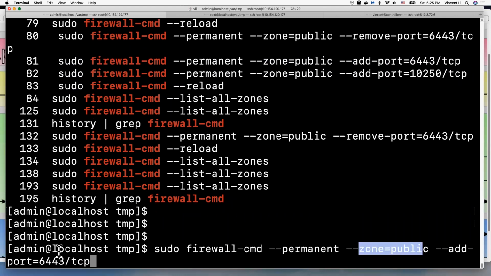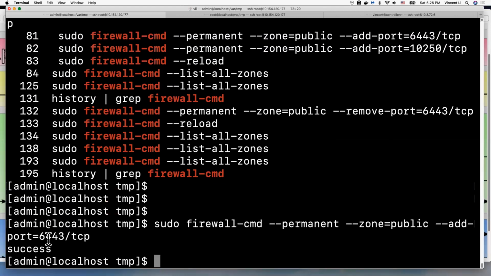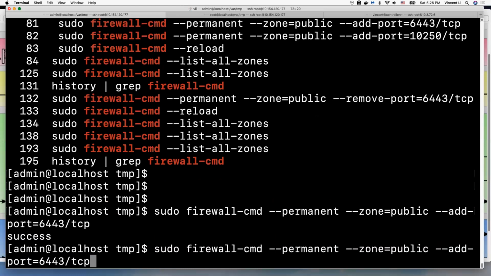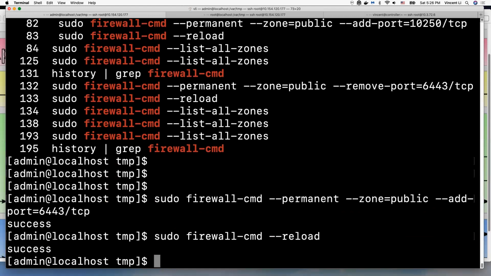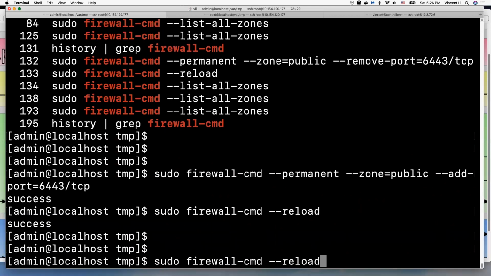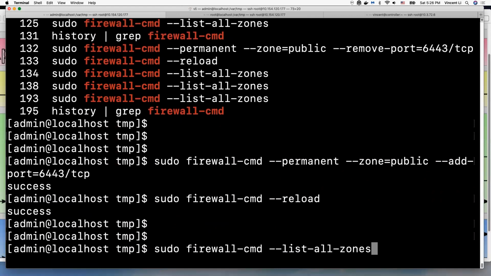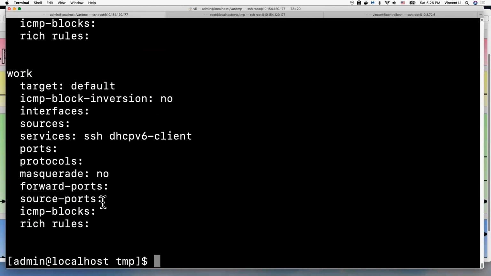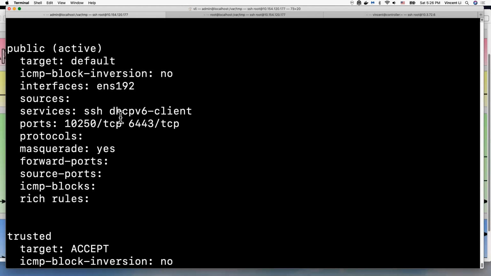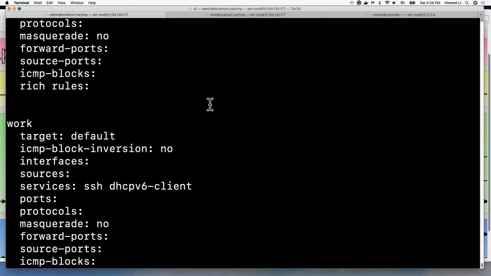In the public zone, add port 6443 TCP allow, permanent. Success. And then let's reload. Remember to reload the firewall rule. Reload success, and then let's list the public zone here. So see, port 6443 is allowed in the public zone, for the interface, okay?